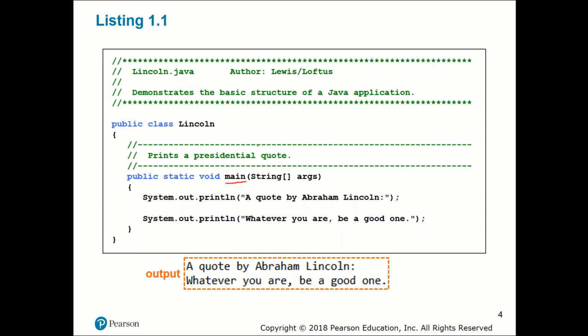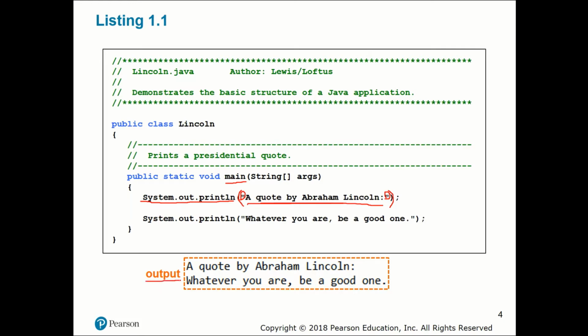System.out.println method means to print what's inside the parentheses. There is a parenthesis here, and inside this parenthesis you need to have a double quote, that is a string. So inside the System.out.println you need to have a string literal. So this means just print out this string on the screen. Okay, so if you run this code, you will see two results like this.